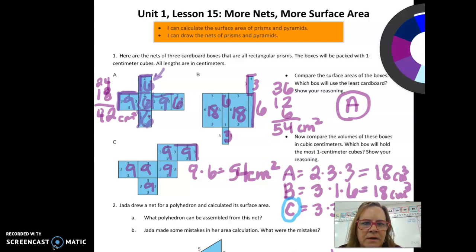All right, in the next one, I have a rectangle that is a 3 by 6, which is 18. I've got 2 of those. I've got a rectangle that's 1 by 6, which is an area of 6, so I've got 2 of those. And I've got a rectangle that's a 1 by 3, and I've got 2 of those. If I sum up all of these faces, I get 36 from the 2 18s, I get 12 from the 2 6s, and I get 6 from the 2 3s. And 36 plus 12 plus 6 is 54 square centimeters. Remember, you should be labeling square centimeters here, since we're talking about surface area. Area is a two-dimensional measure, so we want to make sure that we're labeling it in square units.